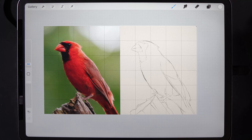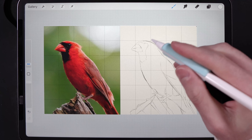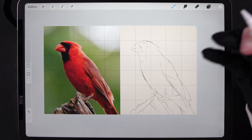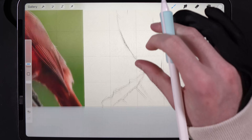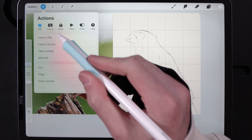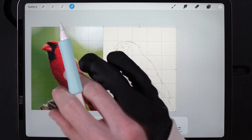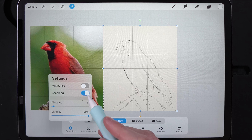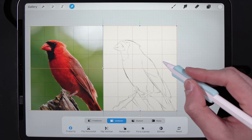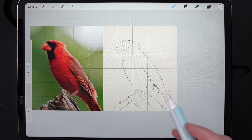If you decided to skip the sketching phase, we are now at the same point where we should all be painting. You will have needed to add in the guide I provided from the sketching phase. You'll notice there is a black dot in the top right and a black dot in the bottom left. Go up to actions, hit add and insert a photo, tap on it. Go to snapping, turn on snapping, and move it up into the top right — you'll get orange lines to let you know you're right up in the corner. Tap on your cursor when done and that should now perfectly match up across to our subject.